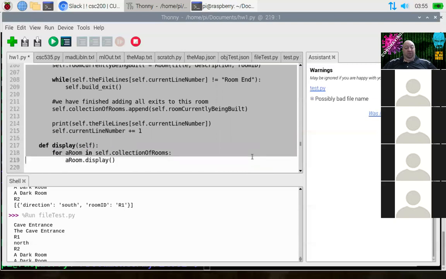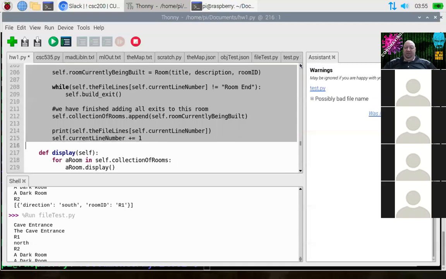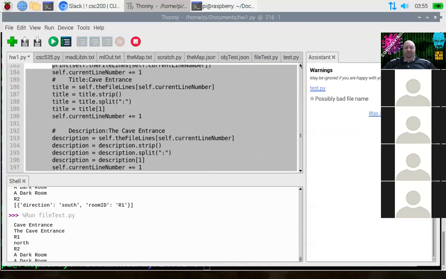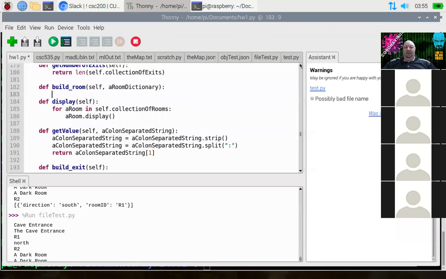All of this junk. Because remember, all of that was like playing this game of skipping from line to line to line and deciding when my exits start and things like that. Well, now because I'm using a dictionary, I can significantly more easily build my objects. All right, so I'm going to say title is equal to a room dictionary at bucket title.